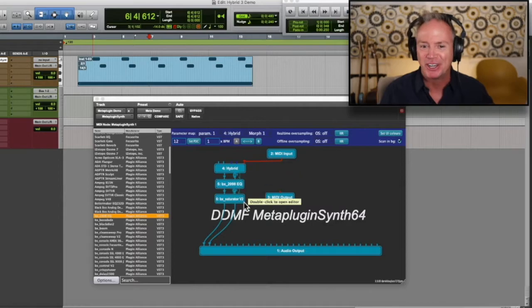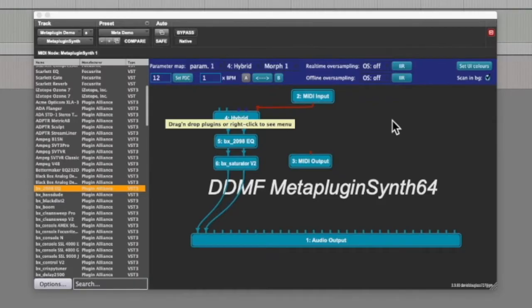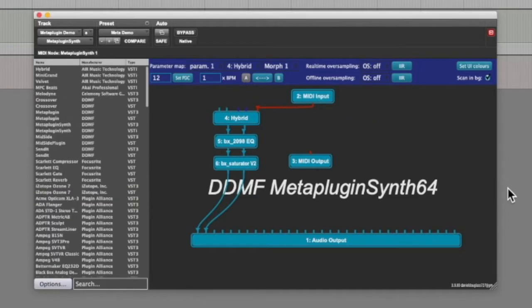And so now I'm going to show you how you can pull in another MIDI instrument, a virtual instrument, another keyboard, another synthesizer, and put that in the chain and have it utilize the same MIDI that you're sending to this keyboard, you can send to a different keyboard. So for this example, I'm going to pull in another Hybrid 3 synthesizer, but you could use any synthesizer or any virtual instrument that you had in your list here.